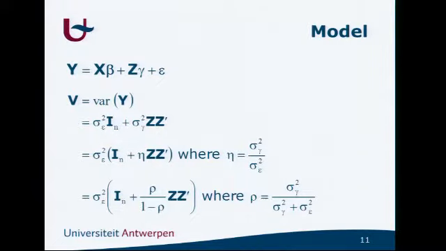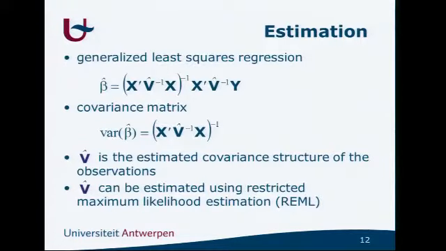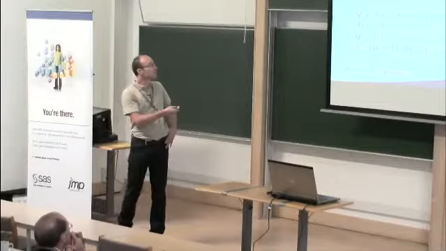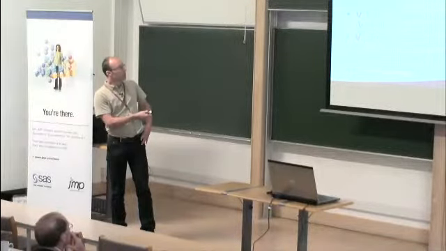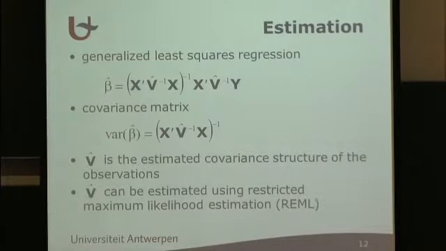So that's the model. We have correlated responses under this model. This variance-covariance matrix tells us that runs within the same block or within the same whole plot give correlated responses, and runs from different blocks or from different whole plots are independent. And because of the correlation, we need generalized least squares. That's the generalized least squares estimator, which has this variance-covariance matrix.